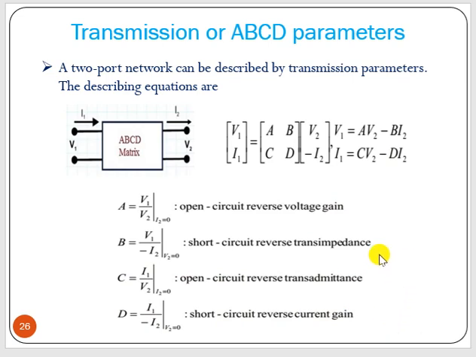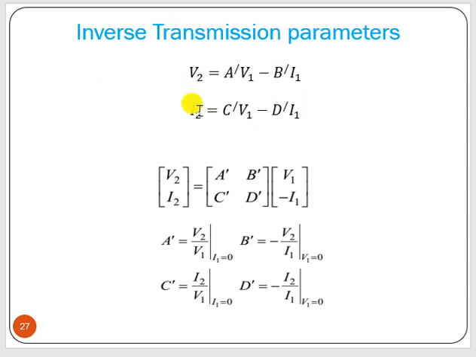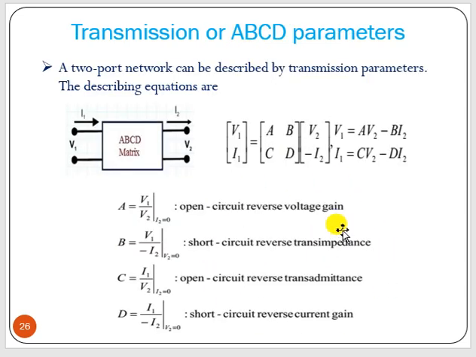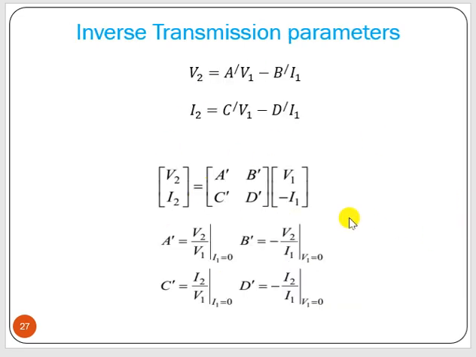Okay. Now we can have inverse transmission parameter. In transmission parameter we have considered V1 I1 here, but for inverse transmission parameter we have to consider V2 I2. Then we can write in terms of V1 I1, instead of writing A B C D, A dash, B dash, C dash, D dash. Then we can find out the values of A dash, B dash, C dash and D dash by making either I1 0 or V1 equal to 0. So what we are doing here: open circuiting and short circuiting the input port, and here we are open circuiting and short circuiting the output port, that is, V2 and I2 is 0. So this is how we can remember all these six parameters.